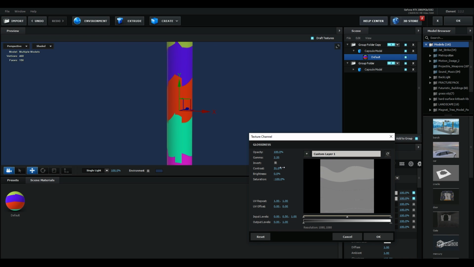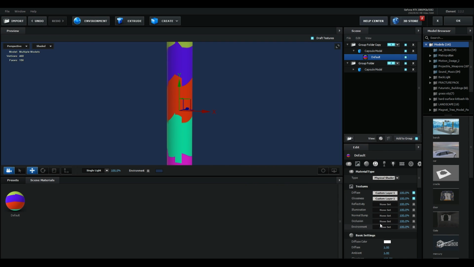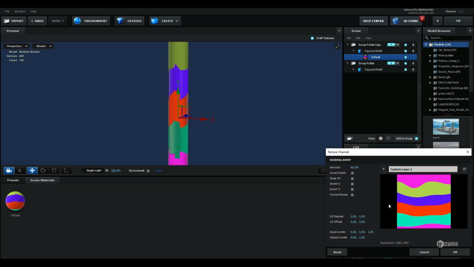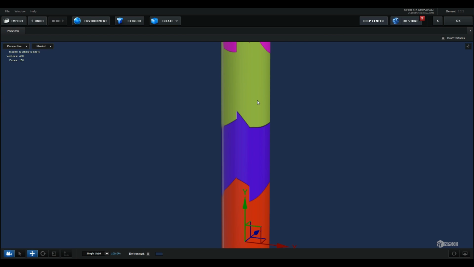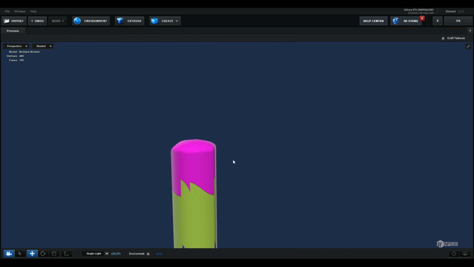Bring up the contrast and the gamma a little bit, and basically I am making a roughness map, and same for the reflectivity and same for the normal bump. But here just select convert to normal bump, and done.